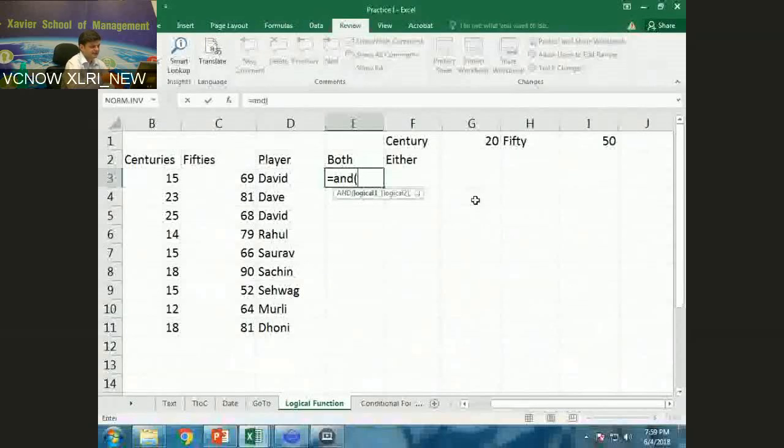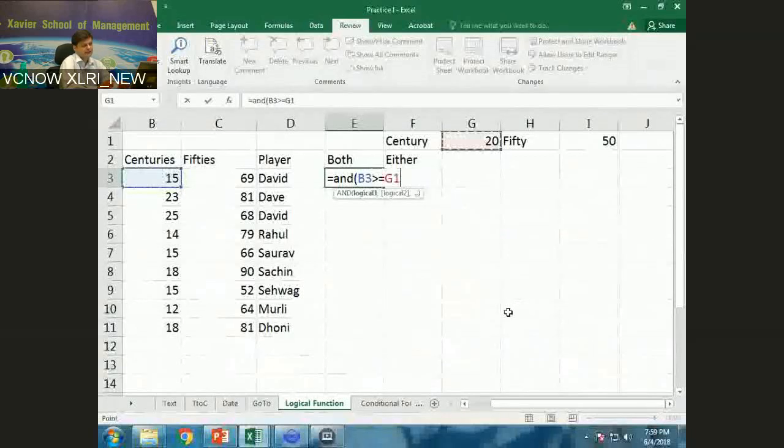So let me write it. I'll say AND, number of centuries of this player, B3, greater than or equal to 20. I'm not typing 20 now. I'm taking the input from a cell, G1.